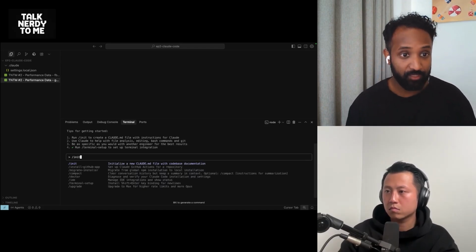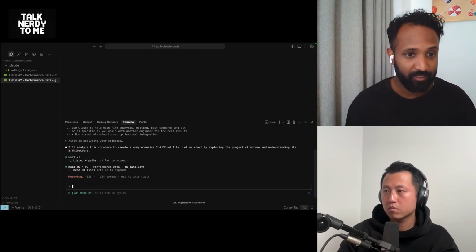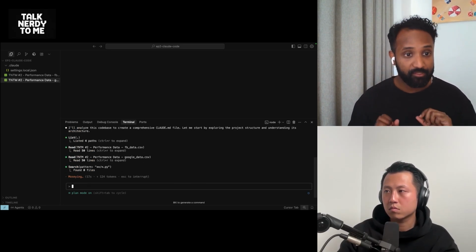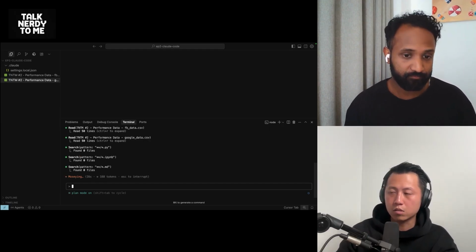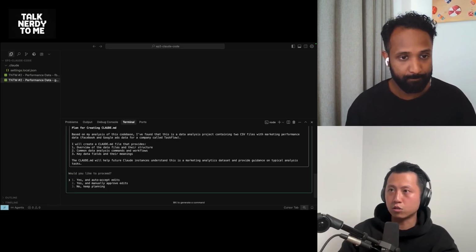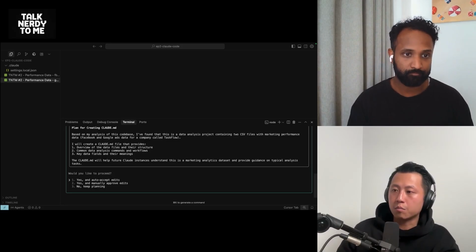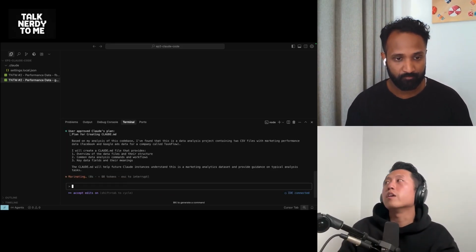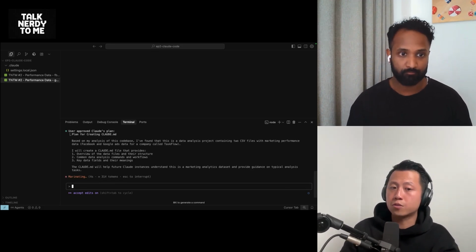And what this will do is actually give Claude an understanding of your folder. Now you can see it's going through the process of understanding your folder, and it's going to create what is called a Claude.md file. I think the way to think about a Claude.md file is that it's a description of what your code base is roughly about. And at the same time, for some of our vibe coders, it's also a place where you can add additional instructions for Claude specifically.